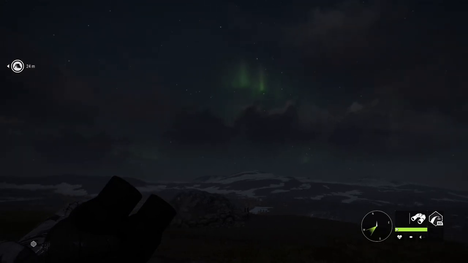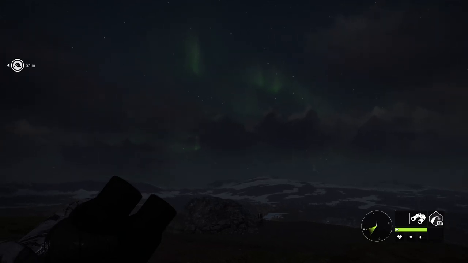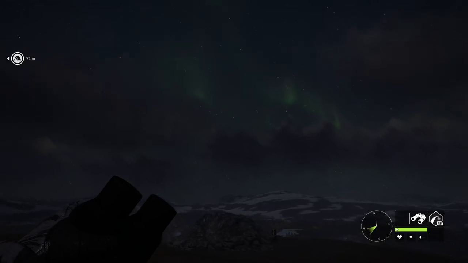Of course, the map is named Revontuli Coast. It is the coast of the Northern Lights. So this is what the map is named after, and it is absolutely awesome.